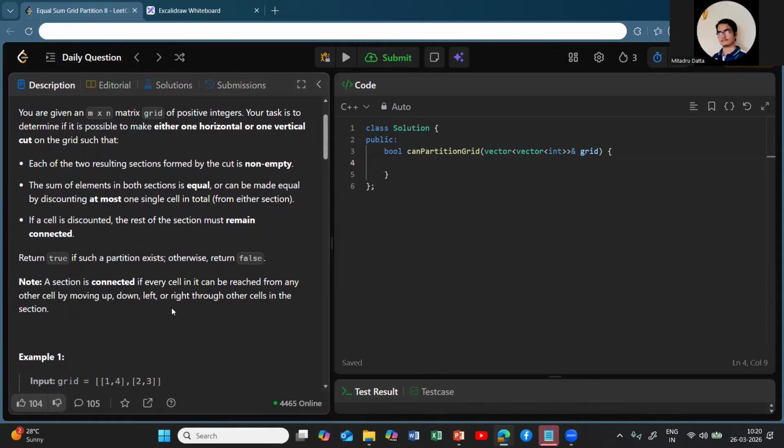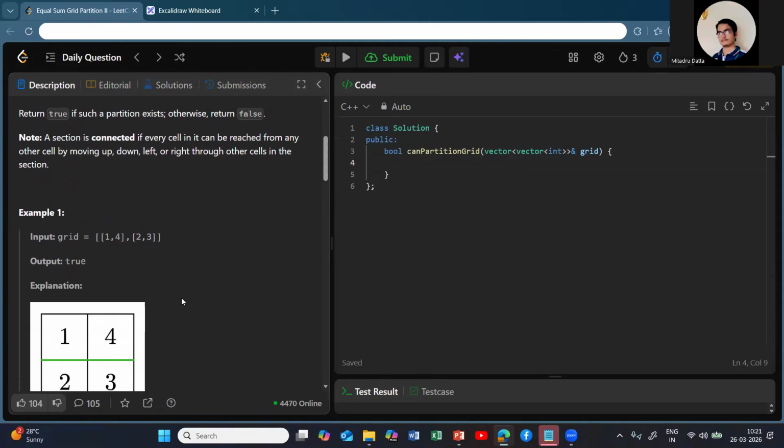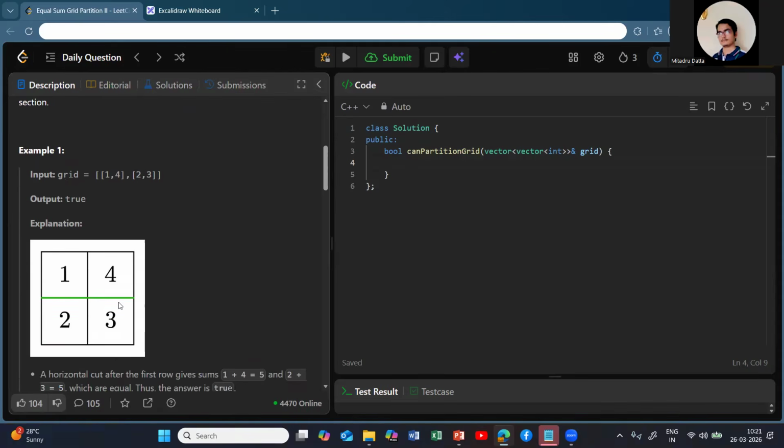A section is connected if every cell in it can be reached from any other cell by moving up, down, right or left. Okay, so if you have solved yesterday's problem, I will request you to first solve yesterday's problem before going to this one.